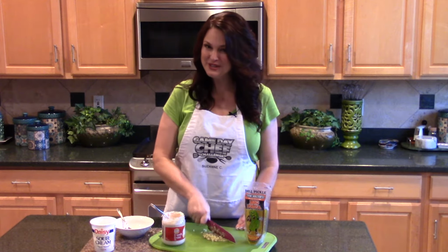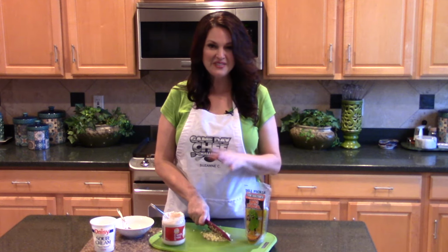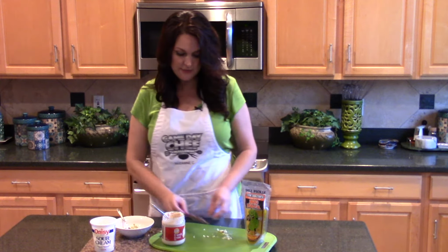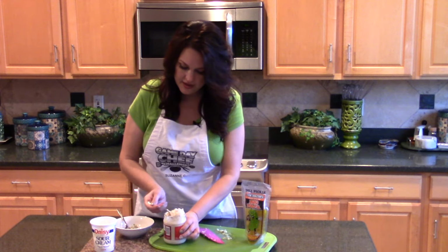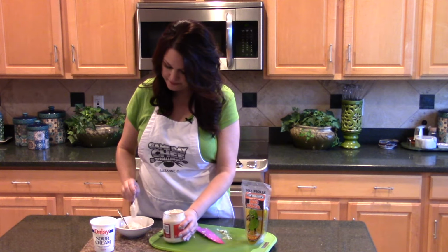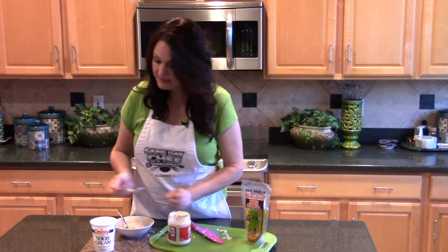To finish off my crab cakes, I knew I needed a rich and creamy sauce. So back to the convenience store I went, and there I found a dill pickle and some French onion dip. I thought that the two of those together would be a great complement to my crab cakes. So I'm going to take my chopped dill pickle, place it in a bowl, put in about a half a cup of French onion dip, and then to lighten it up a little bit, we're going to add some sour cream.